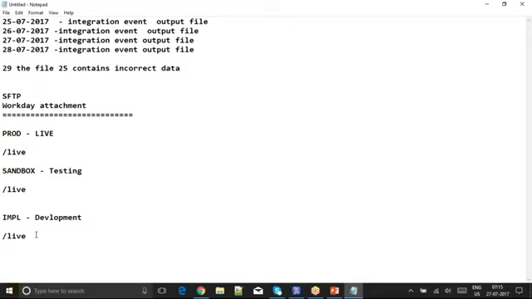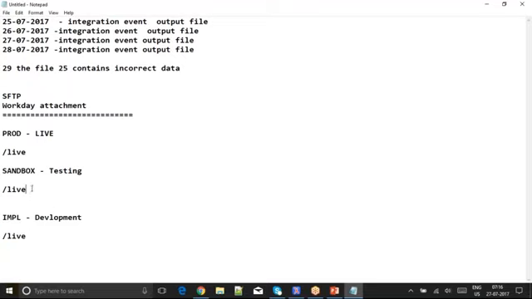You have configured the delivery method to send the file to the vendor endpoint, and you can run the integration in any of these tenants. If you run the integration as part of some testing or development in the implementation tenant, then the output is sent to the vendor's production SFTP location.